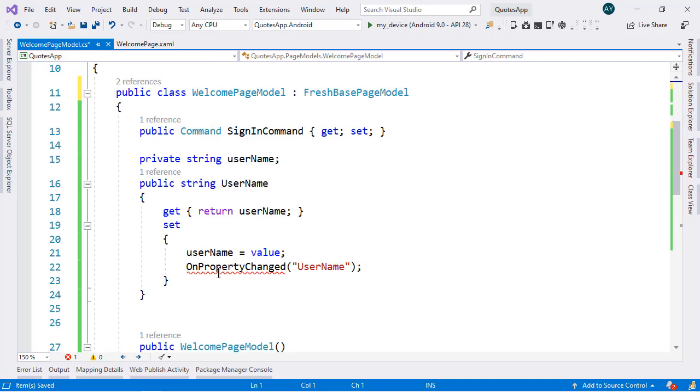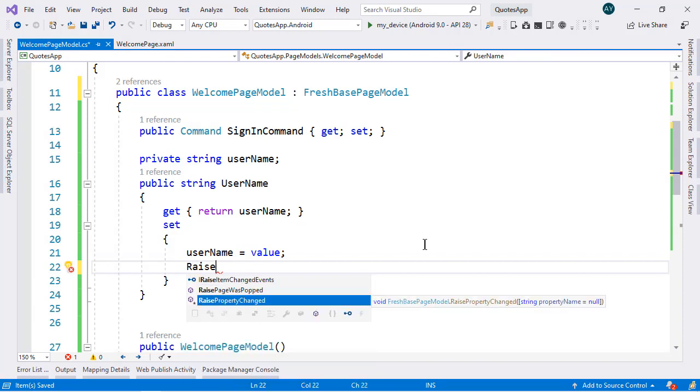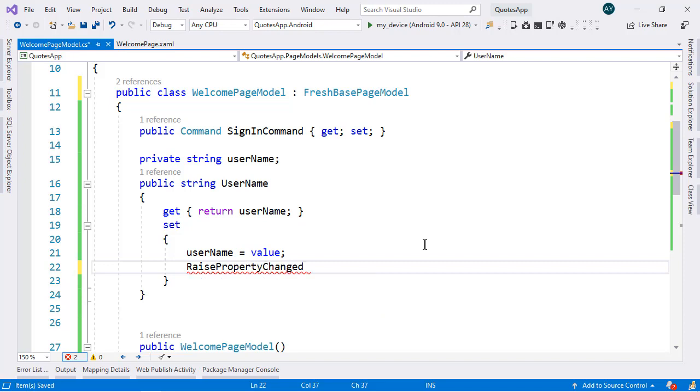Now what about this OnPropertyChanged method? This FreshBasePageModel class doesn't contain any OnPropertyChanged method. However, in the FreshBasePageModel class, we have the RaisePropertyChanged method, and we will use this method here. The working of the OnPropertyChanged method and the RaisePropertyChanged method is the same. Both methods are used to notify the UI elements that the data has changed.